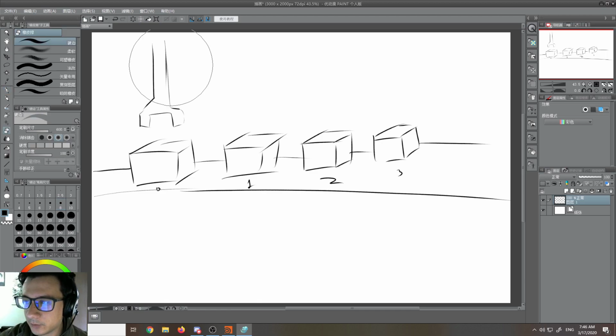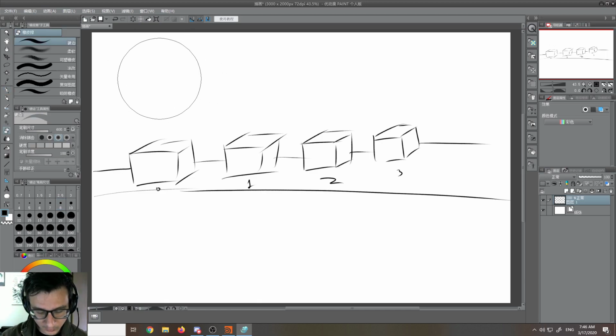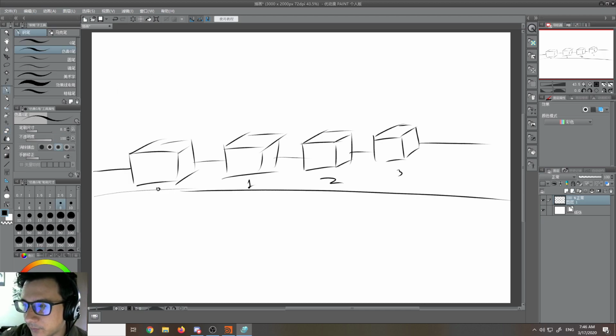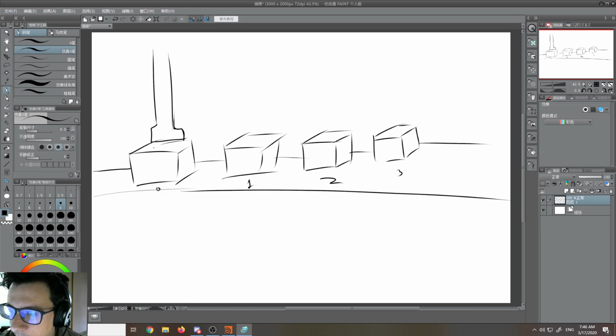Actually, this one doesn't make sense. Let me put a stamp here. Like a machine that stamps objects, right? And each one of them has a specific stamp. For example, this is chocolate. This is, I don't know, toys.